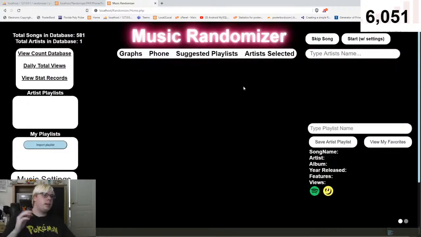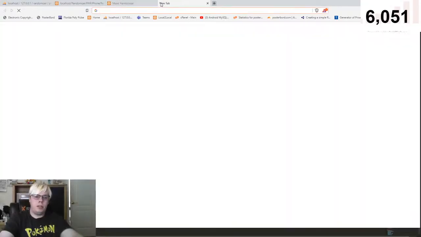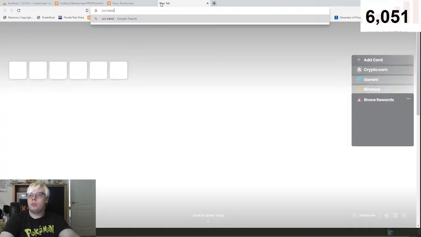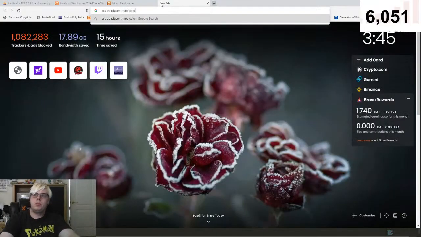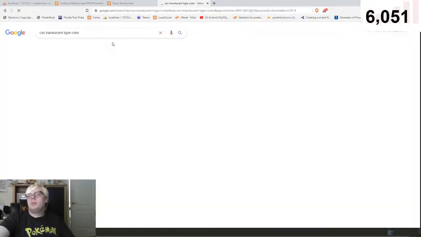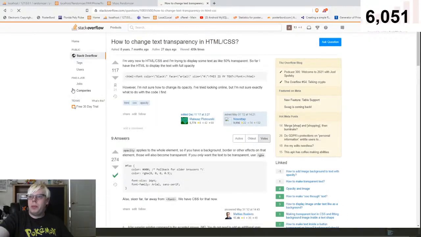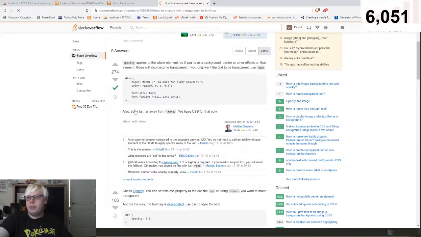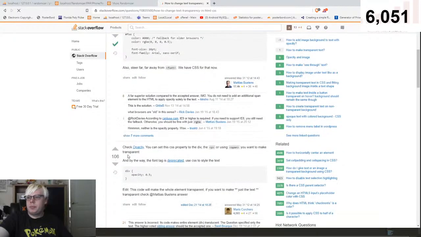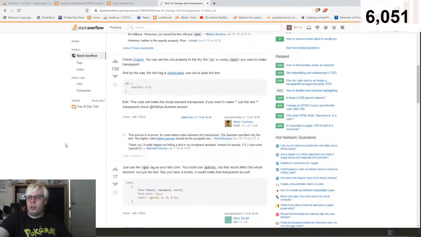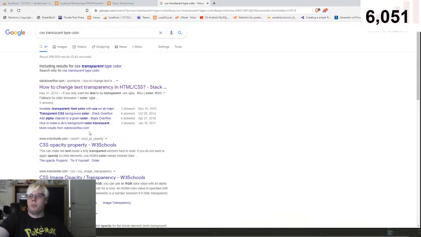I want to make the background of the site more of a translucent type color. So let me see. CSS. Not the transparency, or the opacity. I want to make it sort of pop out a bit more.